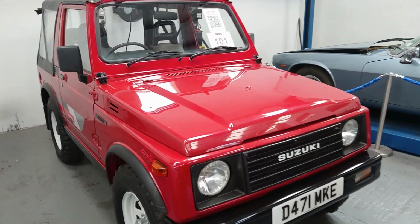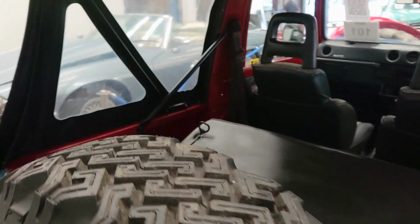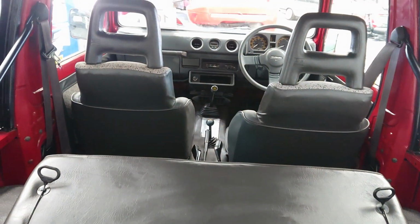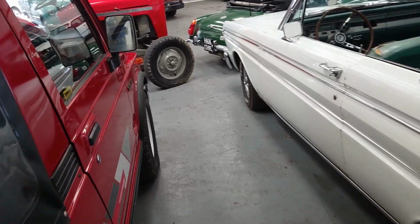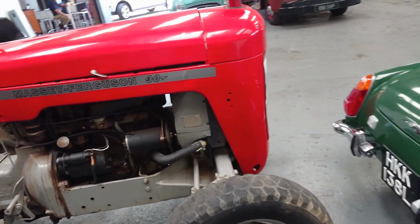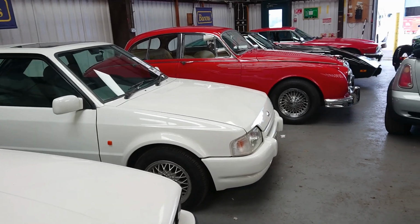Soft top looks good. Just go around the back and actually see all the bits are here, playable on the back. Very, very charming car. It's very agricultural, but that was the point, wasn't it, with something like this? It wanted to be tough and able to go anywhere, and they really can. They're very capable. I don't know whether it's particularly me, this. I think the JX stood for some equipment as opposed to probably nothing on the base models. But yeah, very nice.